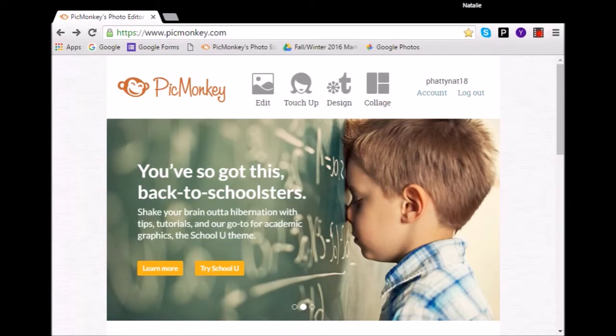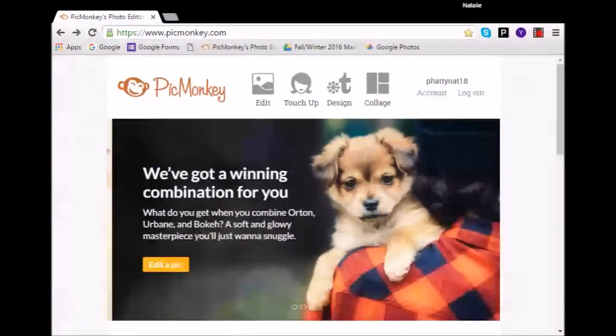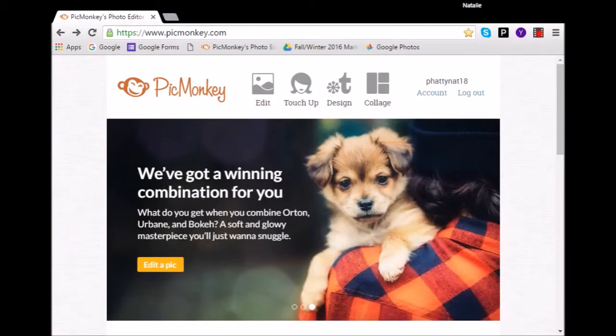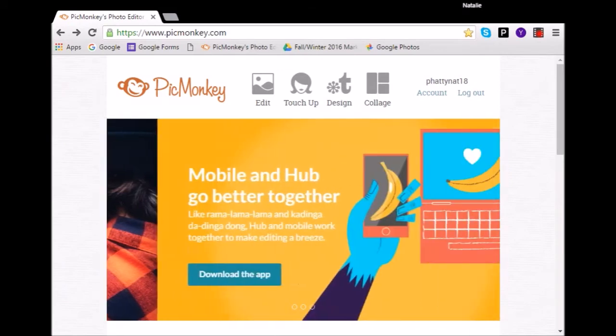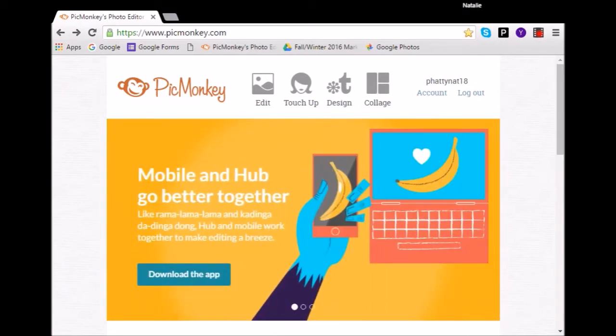I am coming on here to show you a tutorial on PicMonkey.com. I'm going to show you just some basics to help you edit a graphic that has been made to make it unique for your use. We see a lot of posts these days with, you can use the graphic, but please add a border, edit, make it your own, things like that.